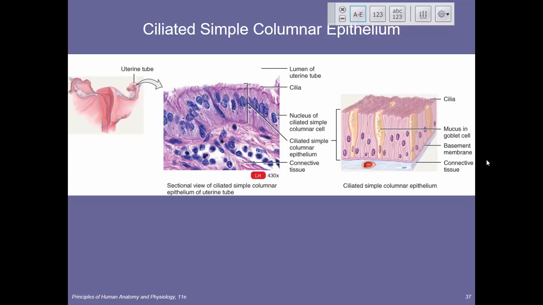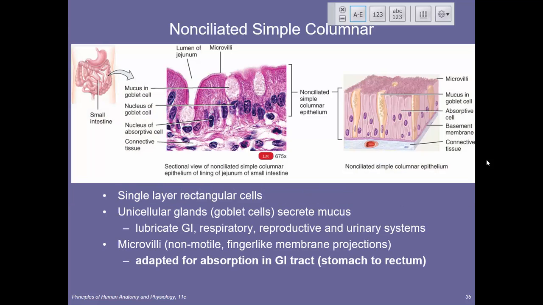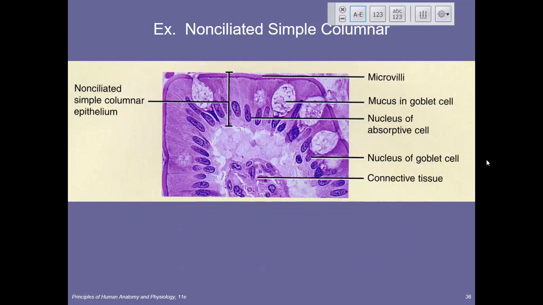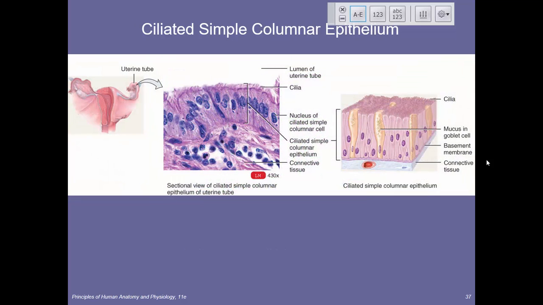So now if you take a look at this, and this is why this diagram stinks, because this diagram looks just like this diagram. It's terrible. Okay. Here, it's a little bit easier to see. In this case, you can actually tell that it's cilia. If you take a look at it, see how these are wispy, hair-like? That's for certain. When you see that wispy hair-likeness, that's cilia for sure, because microvilli never look like that.